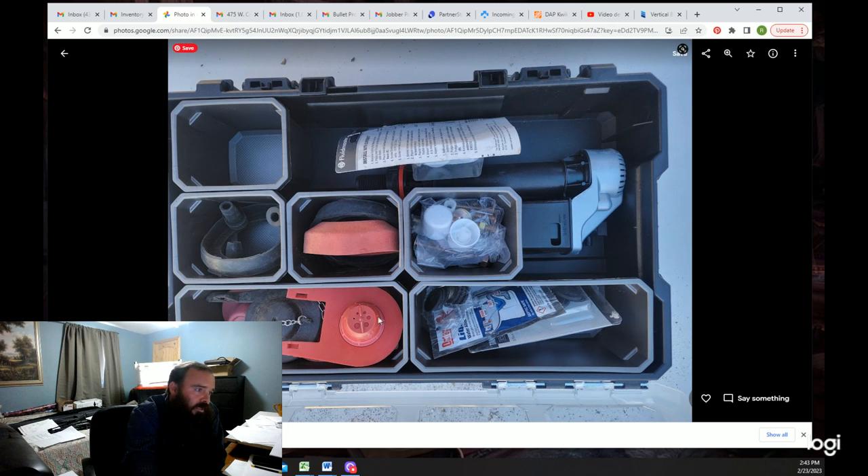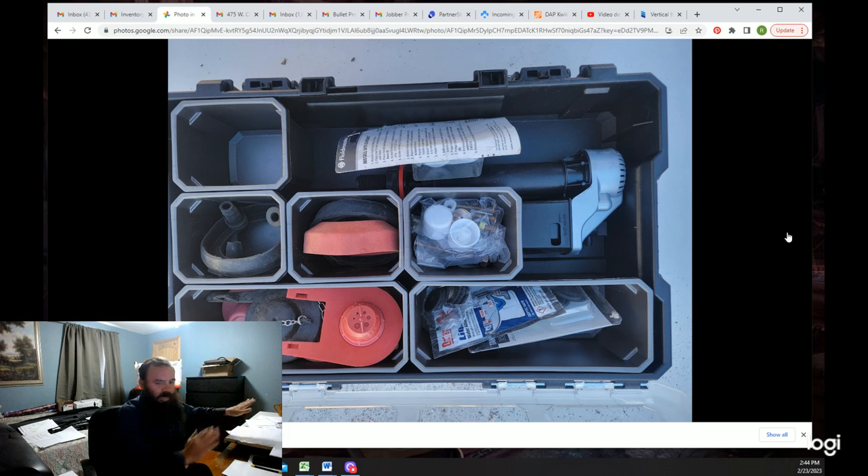Here's my toilet kit — you can see it has flappers and other parts. There's also a little powder you dump into the tank before you take the toilet off its mount. It seems like the material used in baby's diapers — you dump it into the tank and bowl and it soaks up all the water, turning it into a giant blob of jelly so you're not sloshing water all over the floor when you carry the toilet out.